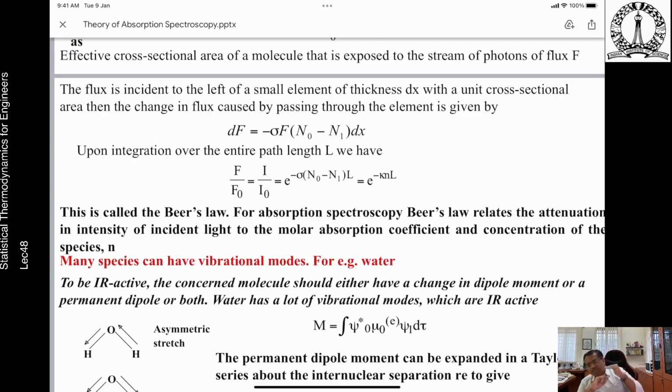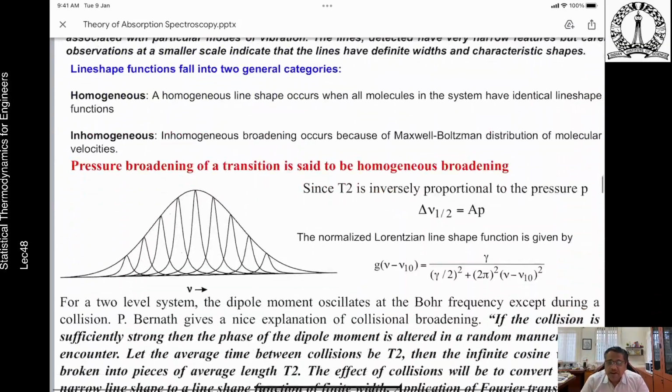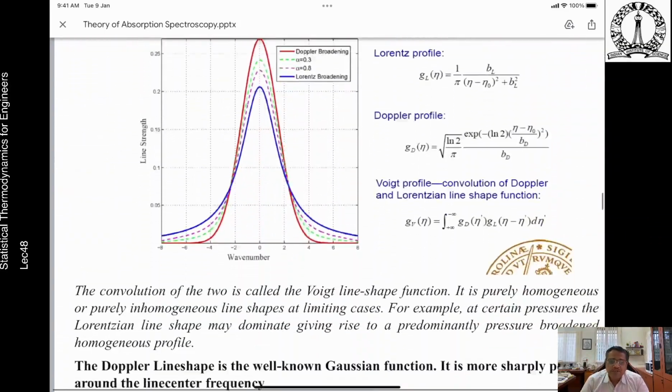So the ratio of these two is given by the exponential of what? The absorption coefficient, right? And the concentration. So if you know the absorption coefficient, you know the concentration, because the total path length is also something that you know. That is that capital L. So the more you increase the path, the greater is this I over I naught ratio. As a result, more sensitive is your measurement. That means your error actually goes down a little bit, right?